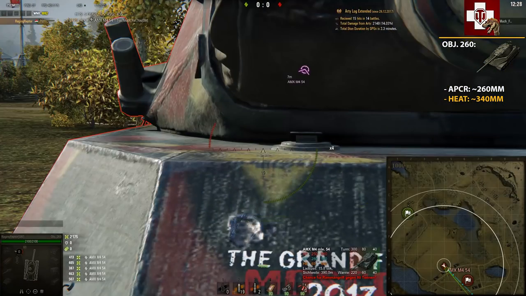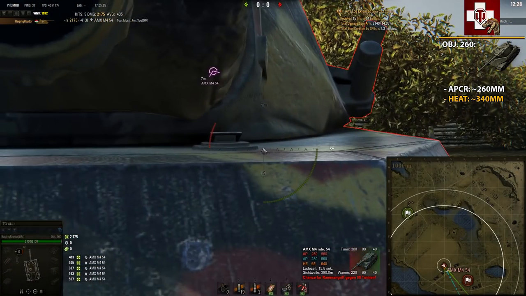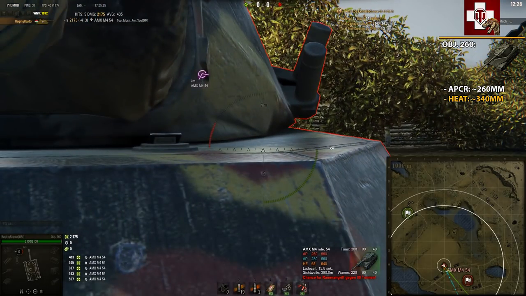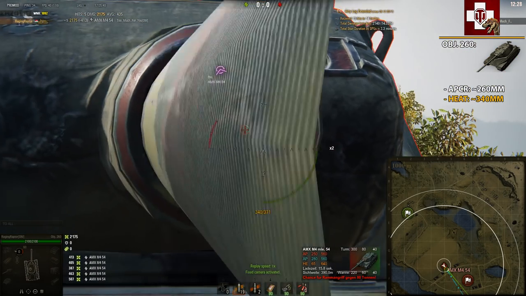But one thing which I want to tell you, yes, usually if I have APCR loaded, I should be able to penetrate this space right here. But with the heat shells, overmatching is not working. The same with HE shells. HE shells do not overmatch. They simply explode. And it's the same with heat shells. They're not going to explode, but they're just going to ricochet away.